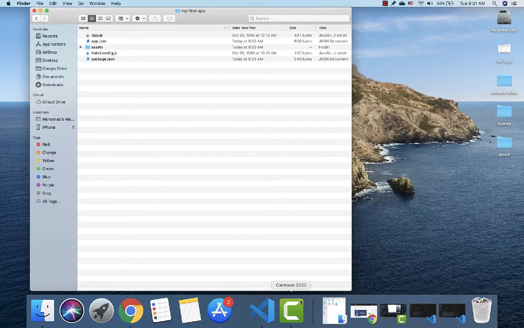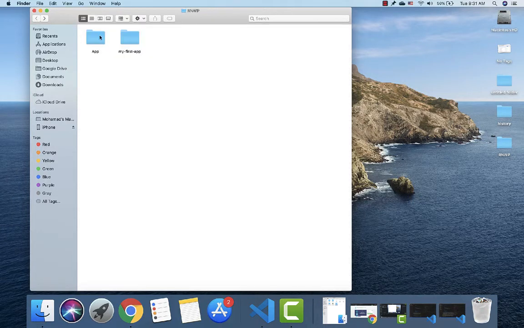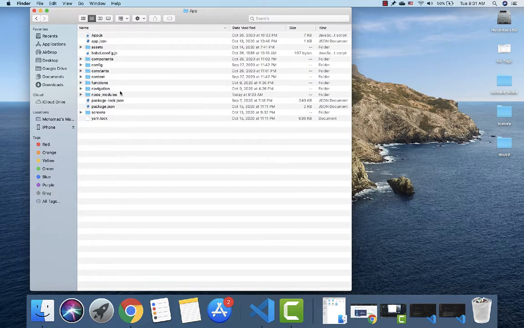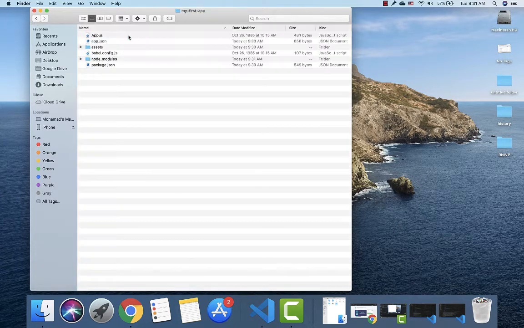As it's still installing, it will not appear now, but after the app ends installing, you will find this folder, node modules, here. So when you copy and paste, I think this app is ready.